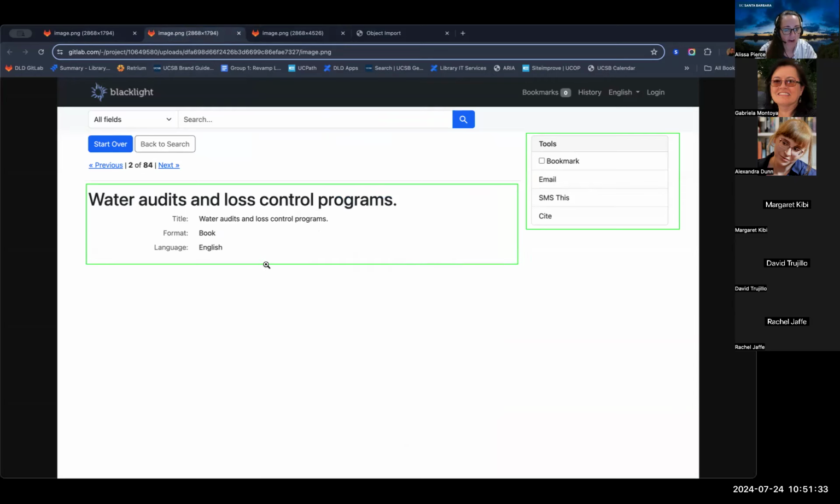And here we would have an object component as well as a right sidebar component that could be filled with tools. It could be filled maybe with additional information. Again, being customizable to the campus. These are just some example components for the Blacklight app to help trailblaze those decisions possibly for individual projects. And so that is what I have to demo for Daylight. I'm now going to pass it over to Margaret, and she's going to show us what's happened with Comet.